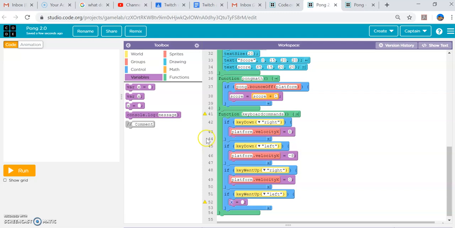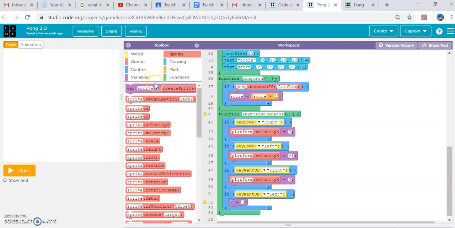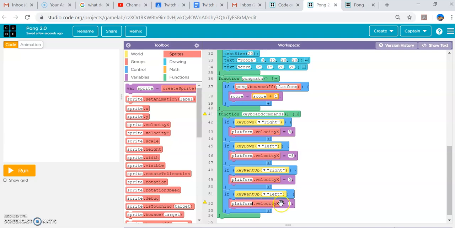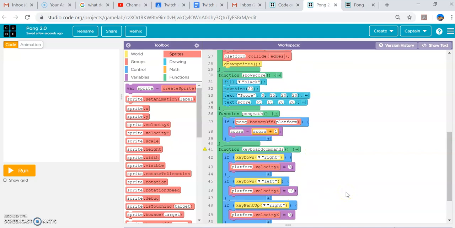Change it to this sprite velocity x, and it's got to slip inside of there. There we go. And I'm going to call it platform velocity x equals 0. So now when these keys are down, it'll do that velocity. When they go back up, it'll change it back to 0.